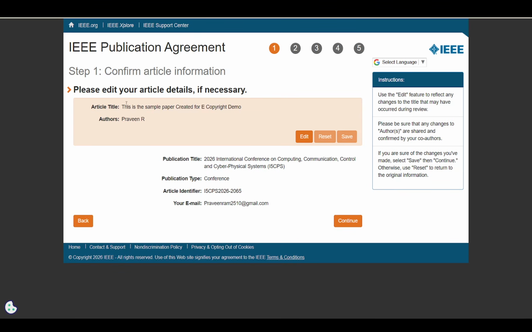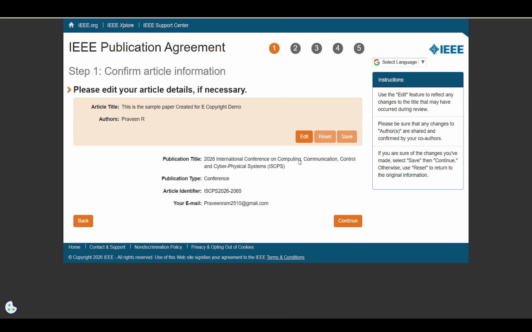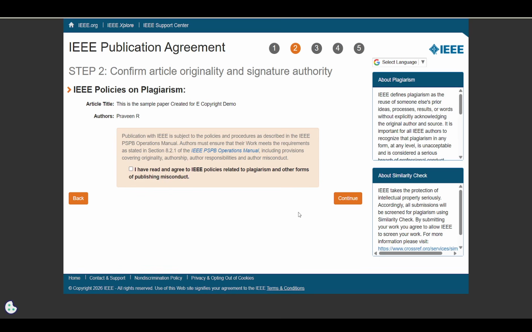If you find you need to change anything, we can edit and update here. Since we have already done this in Microsoft CMT, we can leave it as such. Next we click continue. It will go to the next step.